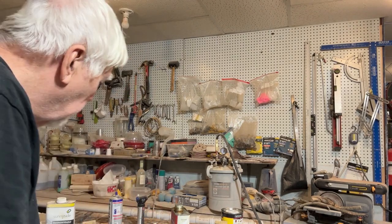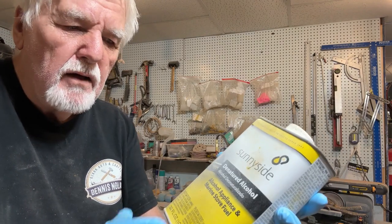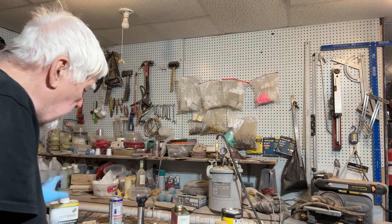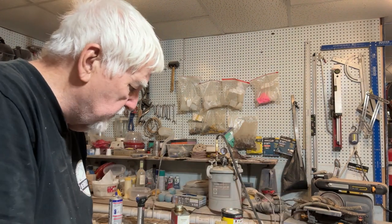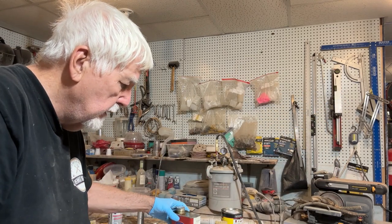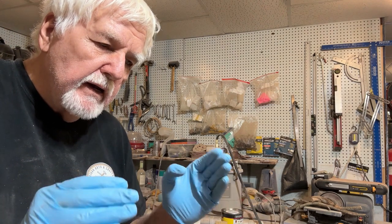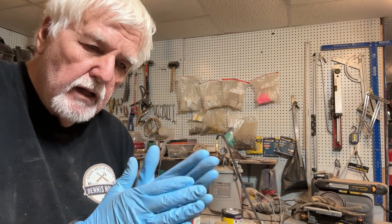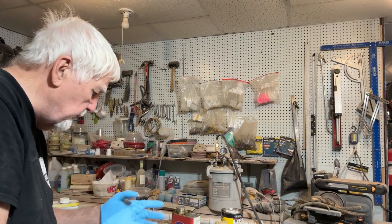Okay, I'm all ready now for finishing, and I'd like to make one small important point that I do with my sticks. After the final sanding and all looks well, I slightly dampen a cloth with denatured alcohol, and I wipe it down to make sure that all dust is gone from the surface. I use Waterlux gloss finish on sticks that I want somewhere between a semi-gloss and a gloss. And the gloss finish that it leaves is not a heavy, thick-looking gloss that you see on a lot of things. So anyway, that's what I'm using today.